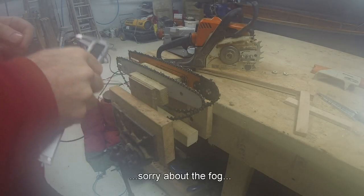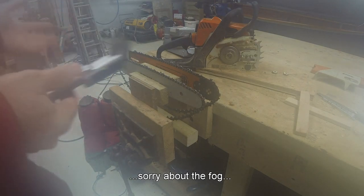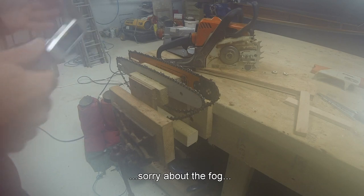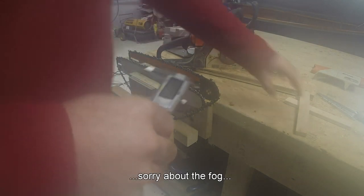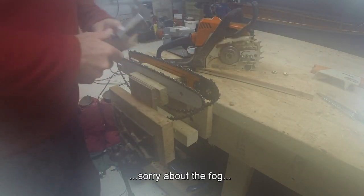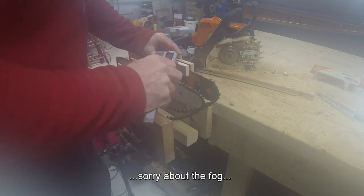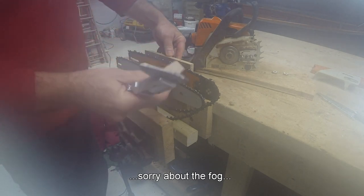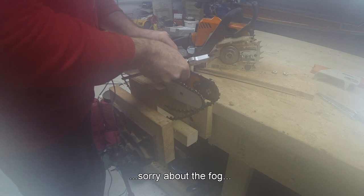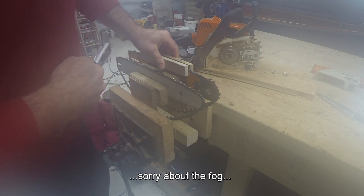So I've got the two bars here set up with their chains. Although there's not a lot of difference between them on the face of it, they are actually fundamentally different for such a small power saw. So let's have a look. So the 050 chain, let's just have a measure of the kerf here. I have two straight pieces of wood and I'm spanning three teeth aside, clamping that on the outside of the teeth to represent the width of the kerf.